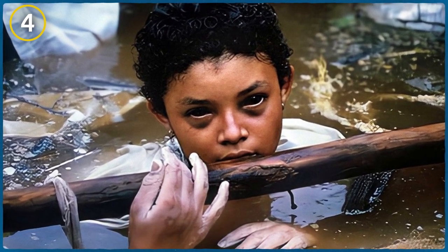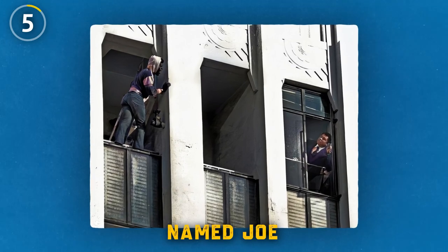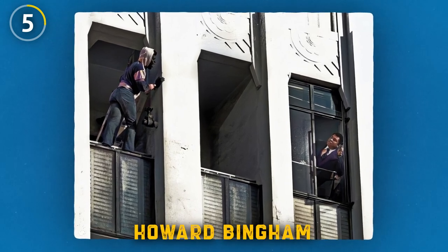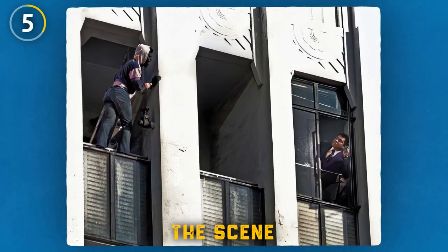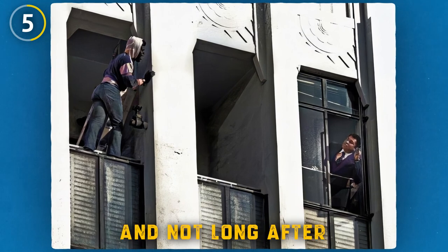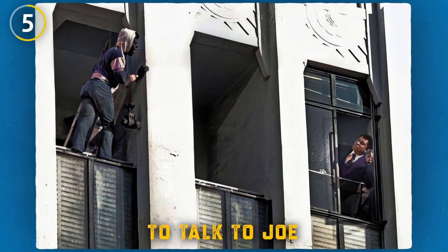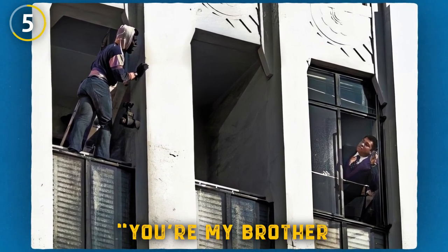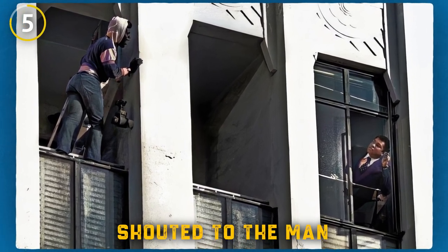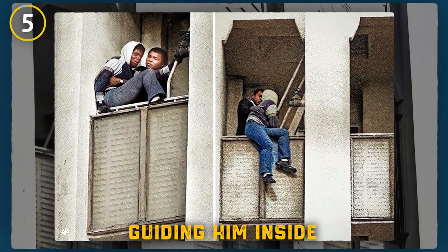This photo from 1981 shows boxing legend Muhammad Ali talking to a man named Joe, who was threatening to jump from the ninth floor of a building in L.A. Ali's best friend Howard Bingham was at the scene and called him. Ali rushed over, driving his Rolls Royce on the wrong side of the street. An L.A. Times photographer captured Ali peering around a pillar to talk to Joe. 'You're my brother, I love you and I couldn't lie to you,' Muhammad Ali reportedly shouted. In other photos from the same incident, Ali put his arm around Joe before guiding him inside and walking him to his car, driving off together.